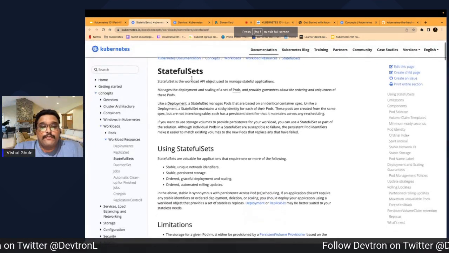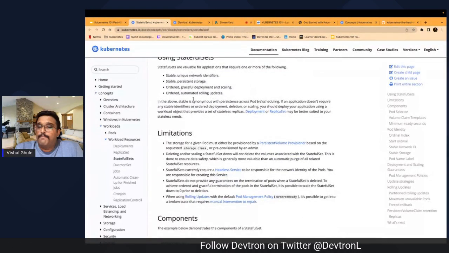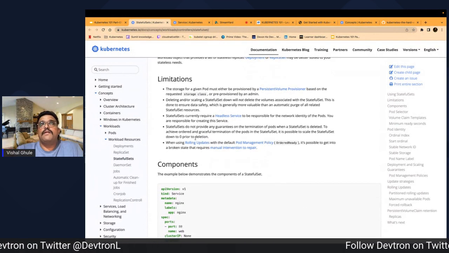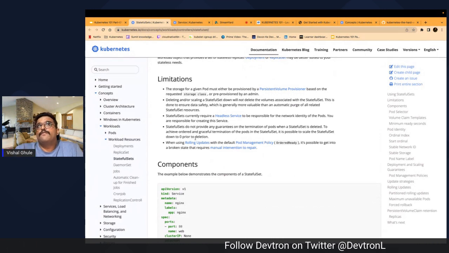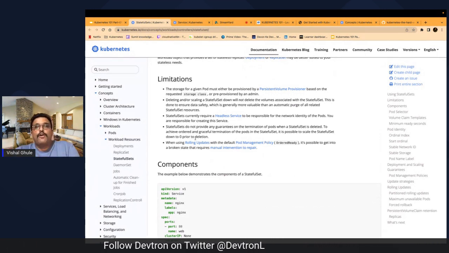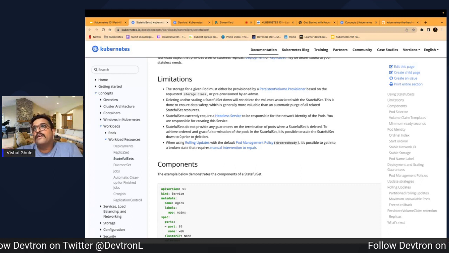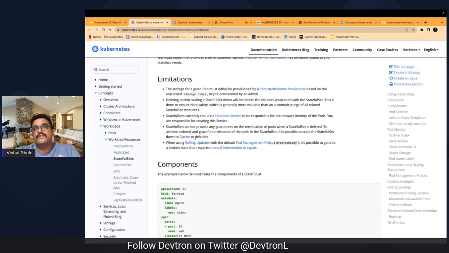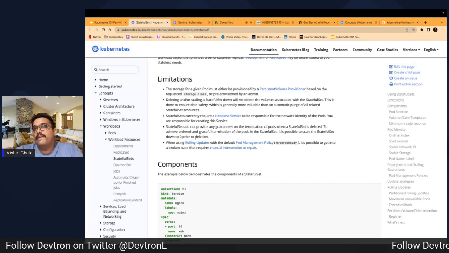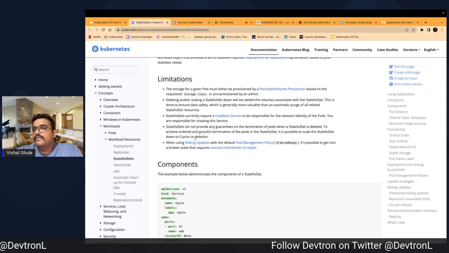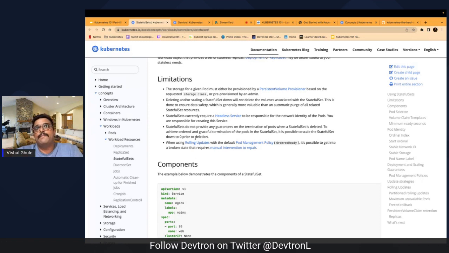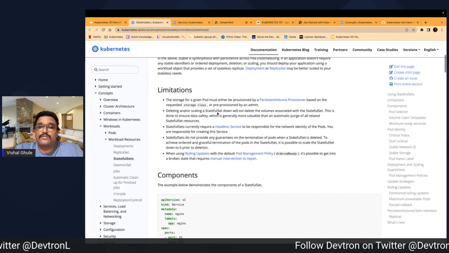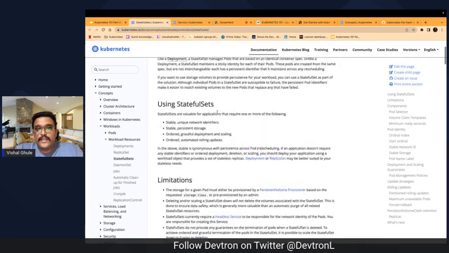A StatefulSet allows you to create the pods in a particular order. It makes sure that pods come with ordered names. Let's say I'm creating a StatefulSet for a Redis application, then pods will come like Redis-0, Redis-1, Redis-2. Redis-0 will be the first created pod, after that Redis-1 will be created, and after that the Redis-2 pod. And if I delete the Redis-2 pod, the new pod will come with the exact same name. So whenever we have stateful workloads or stateful applications, we use StatefulSets.